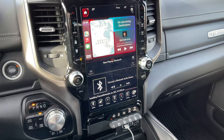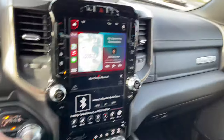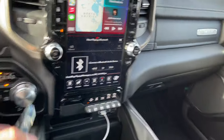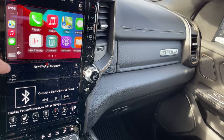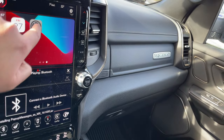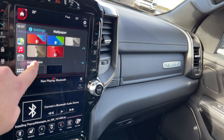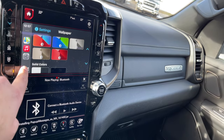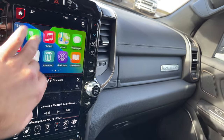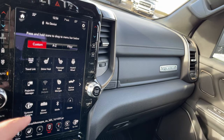Apple CarPlay by the way works with either one of these ports — it doesn't matter which one you plug into, Apple CarPlay can still activate. And here I have Apple CarPlay working. This is not a fully set up iPhone 12, I just turned it on pretty much, but if we look over here we can go and customize some settings — so we can go here and change the wallpaper, for example. Whatever apps that CarPlay supports will also appear here. Pressing the U-Connect button will go back to the normal screen.